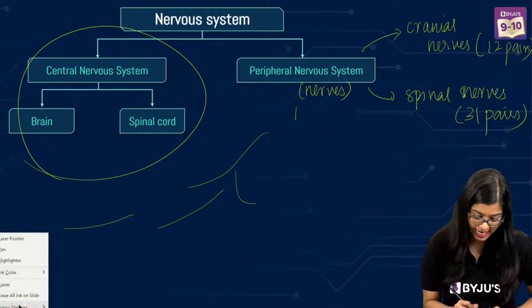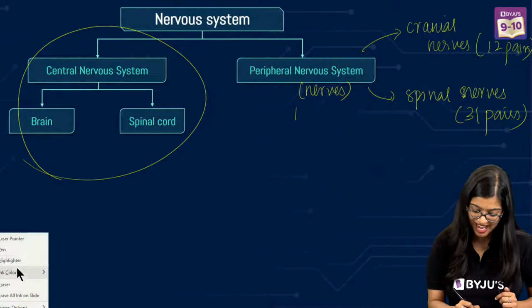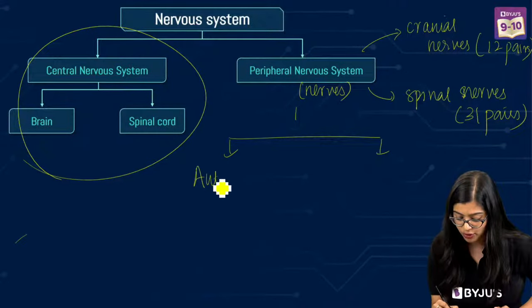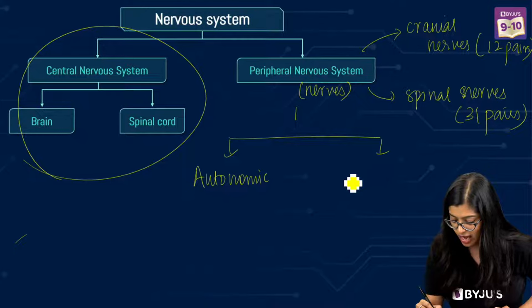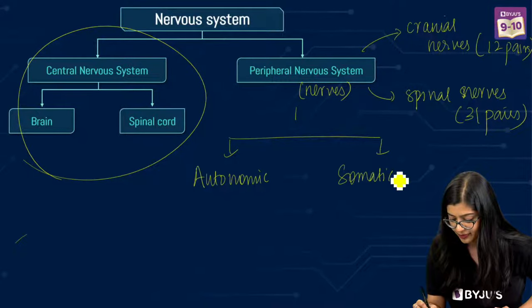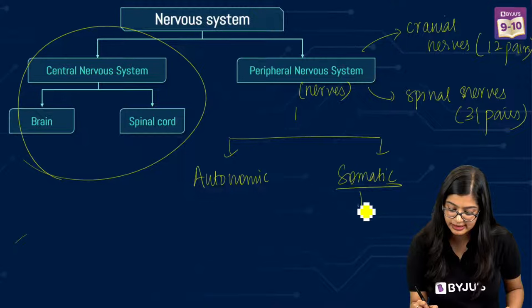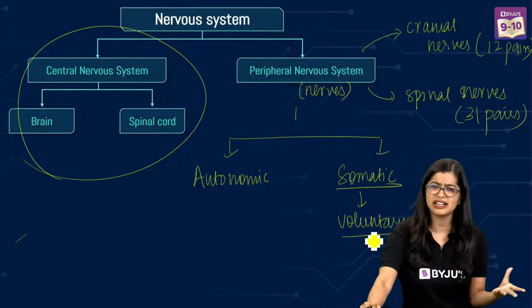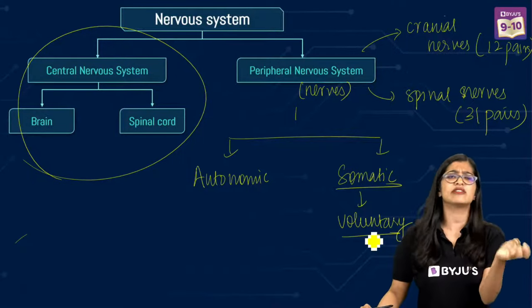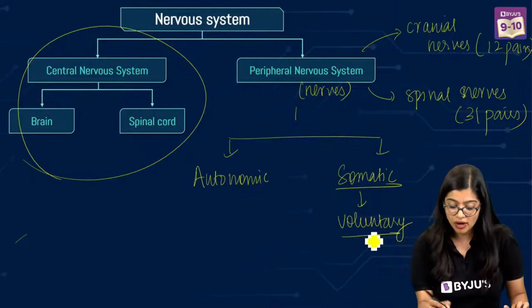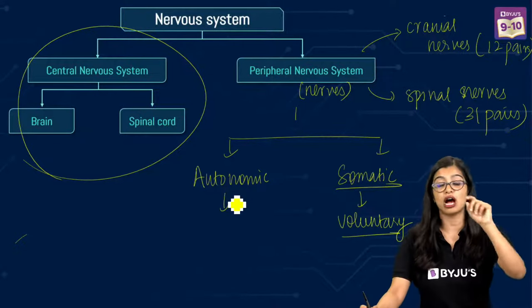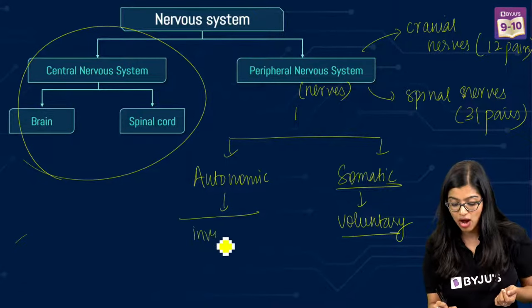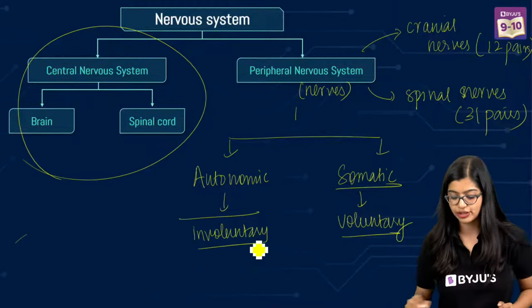Now apart from this, the next point, as Karthik has already brought it up like a wonderful student, we also have two other things, which are your autonomic nervous system and your somatic nervous system. Your somatic nervous system is responsible for relaying information to your skeletal muscles, or basically to parts of your body which you can control, right? While the autonomic nervous system relays information to parts of our body which we cannot control, or they are involuntary.